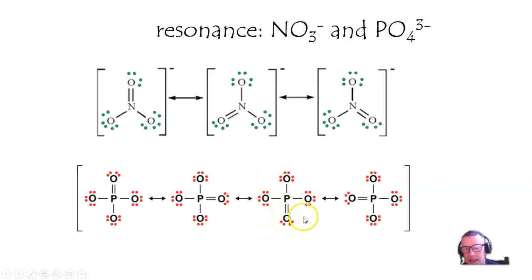onto the oxygen atom. And those are 1, 2, 3, 4 resonance structures for the phosphate trianion, indicating that each phosphorus to oxygen connection really is about 1.25 bonds rather than single or double. The double bond is distributed evenly between those 4 atoms. That's a very brief introduction to resonance.